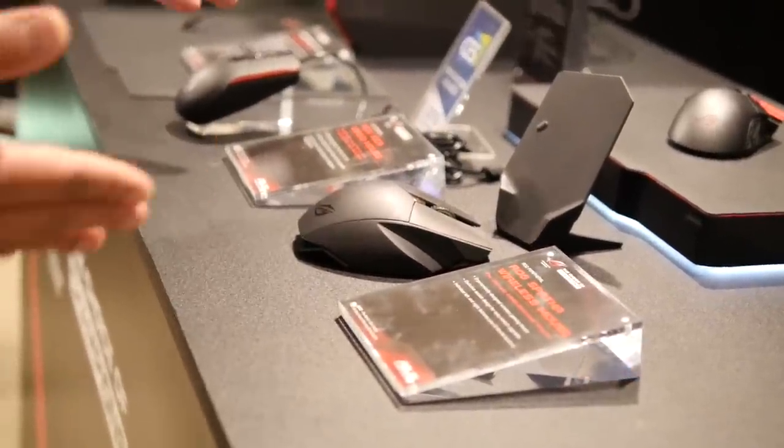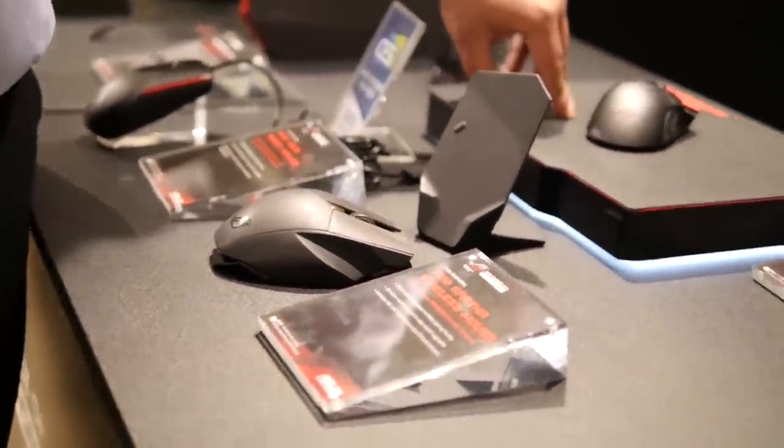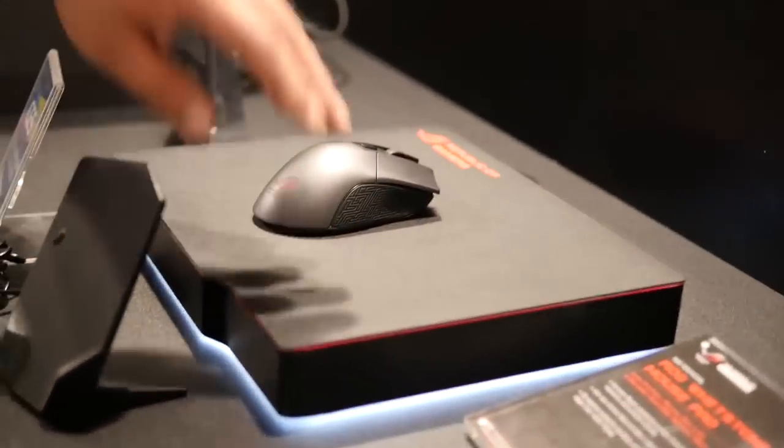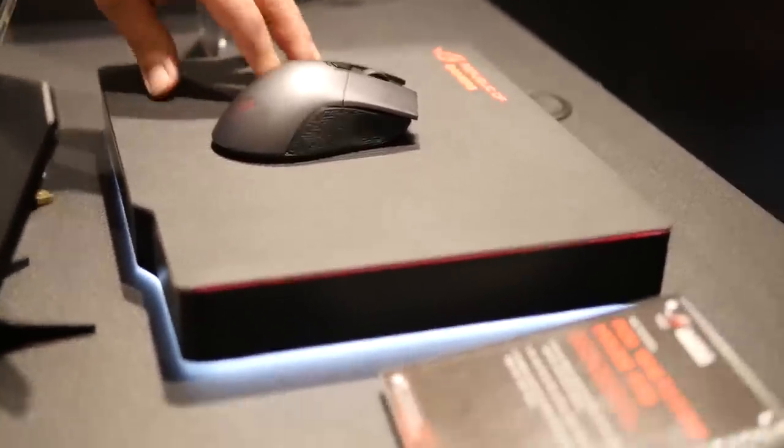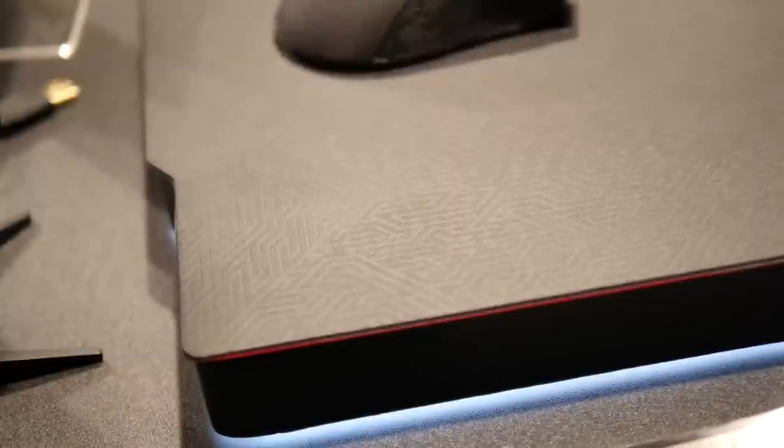That gives you some perspective on the mice. The last item is this little guy right here — a very cool, ultra high quality surface. This is made out of silicone as opposed to rubber, so it's very good in terms of slip resistance. It's not porous so it won't retain smells like rubber, and of course it's going to be spill resistant. It's got a really nice textured finish with excellent tracking and precision and really no friction — with just a single finger I can smoothly glide this across.